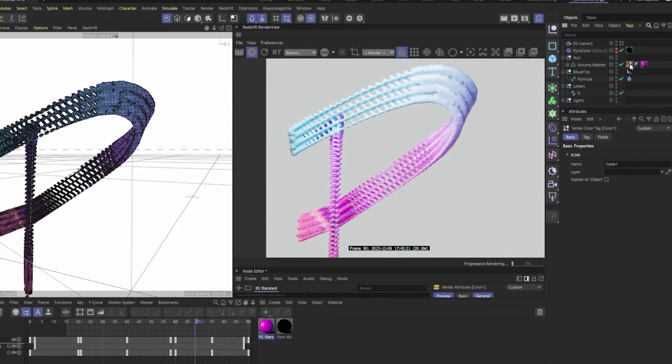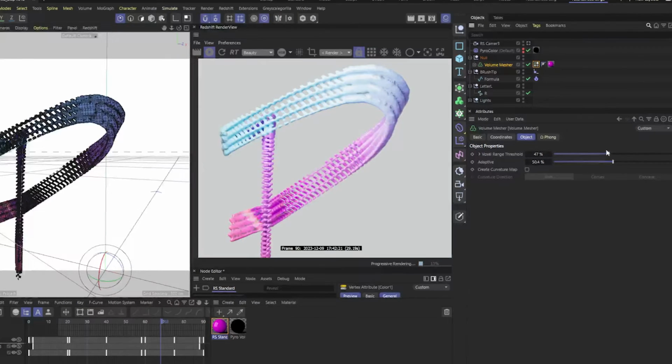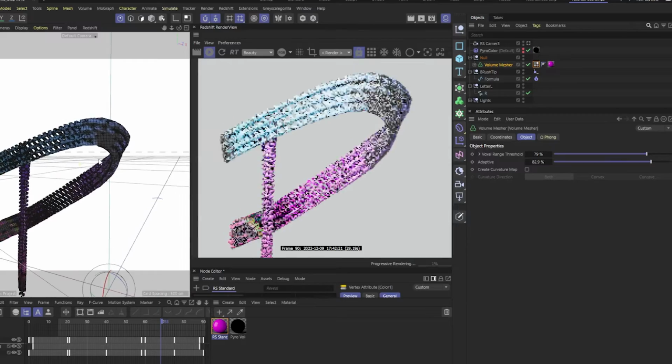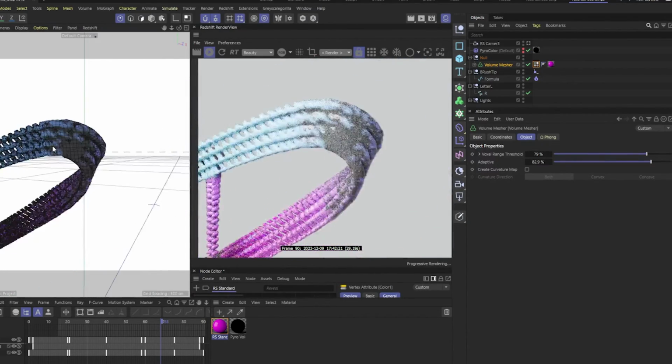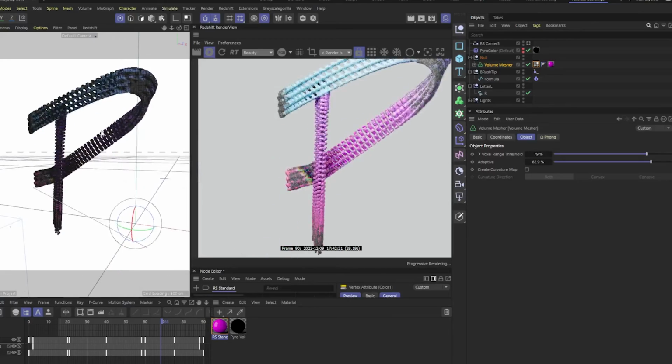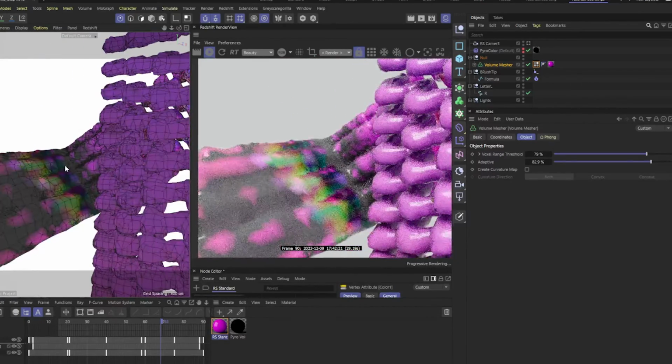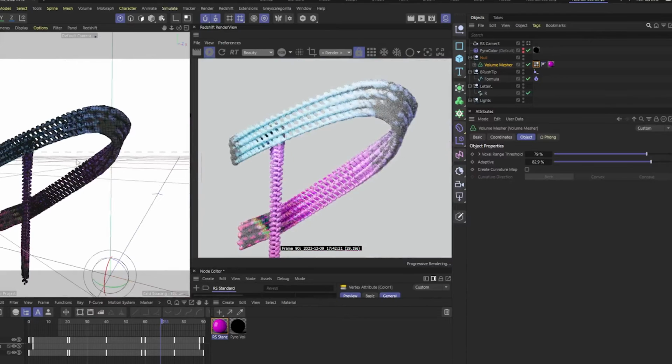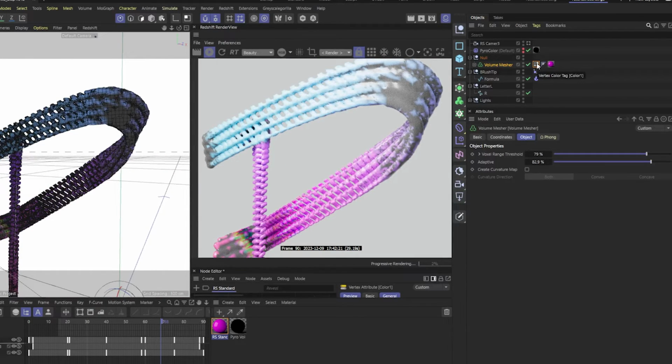So what I did was, and let me also show, if you start tweaking the voxel range threshold and the adaptive, you will see that it will actually get worse. So if I move it to the right, it will get very prominent, as you can see here. See? And maybe I should just keep it here so we can clearly see that nice difference when I fix it. Oof, that's ugly. All right, so let's fix it. What I did was I Control-dragged to duplicate the vertex field, and I'm going to call this one blur.